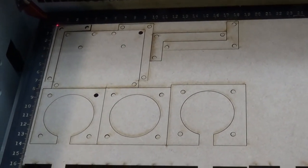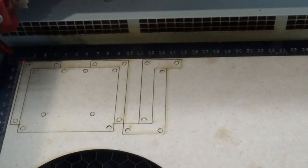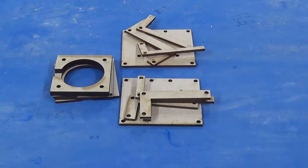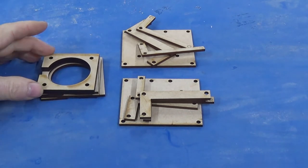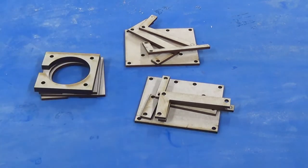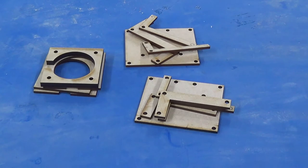Off to the workshop now. And I cut a second wall mount out just in case you might want to have it mounted on two different walls. Not at the same time, of course, you know what I mean. Down in the workshop, what we are now faced with is one cradle for the watch charger and two wall mounts. The next step is to glue and assemble it with dowels in these alignment holes. We shall go into that next.